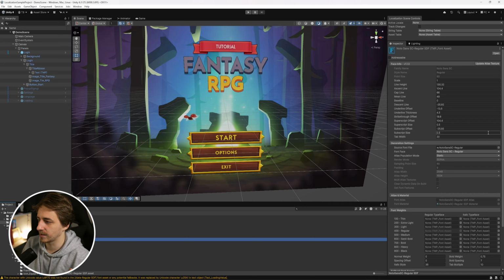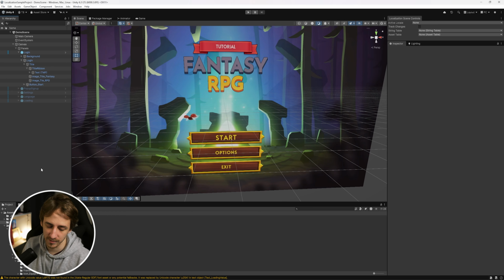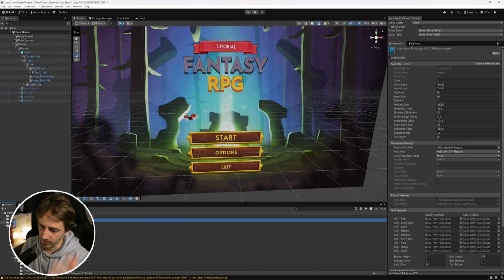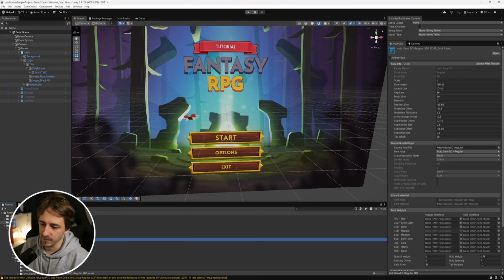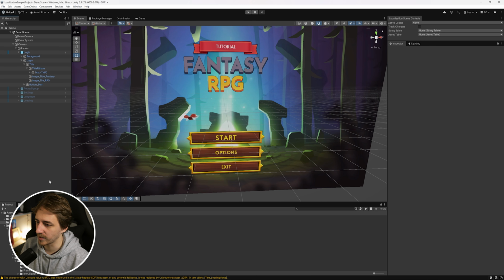And on the static one, just change it to dynamic for a second, enable multi-atlas textures, disable it again, and change it back to static. This fixes it. I have no idea why, but that's a fix. It worked 100% of the time. It always worked for me. So you can go through all the languages if you want to be comfortable with it.